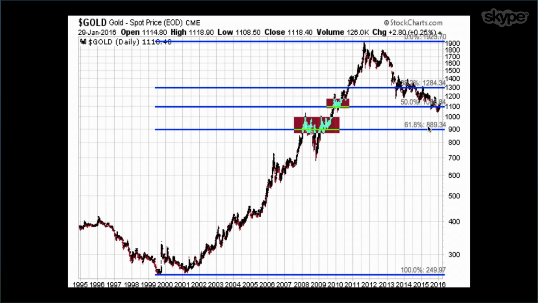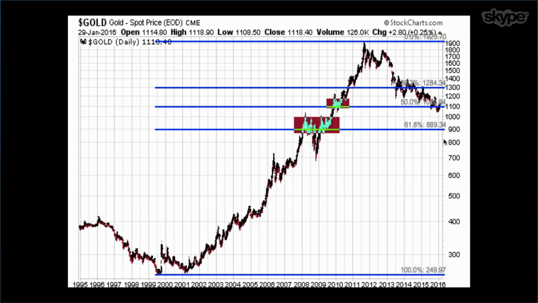But the price, this is the 61.8% retracement, goes back to $889, and that's just a little bit above the $850 high from back in 1980. I don't have the chart here going back to 1980, so you can't see that high. But when the bull market was happening, when it hit $850 right there, it bounced off of it, and then it went up and broke through it, and then it came back down and bounced off of 850 three little times here, and then broke it, and then when it got through it again, it bounced off of it again as support. So that 850 is a very important support level.